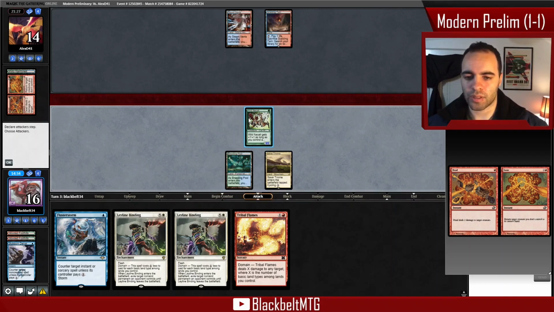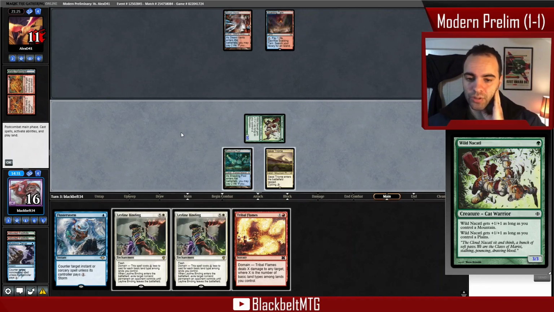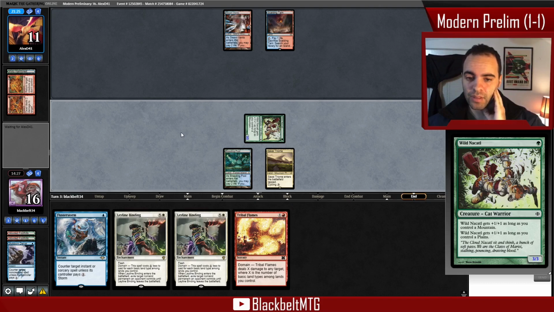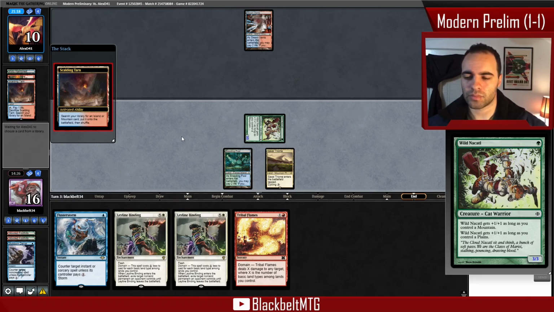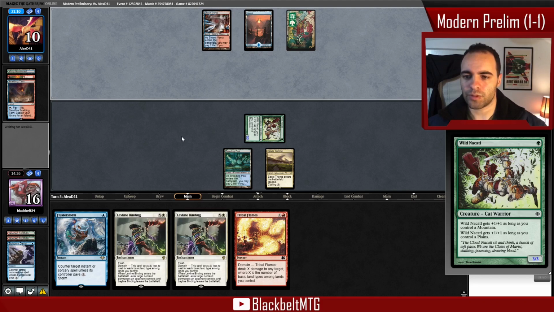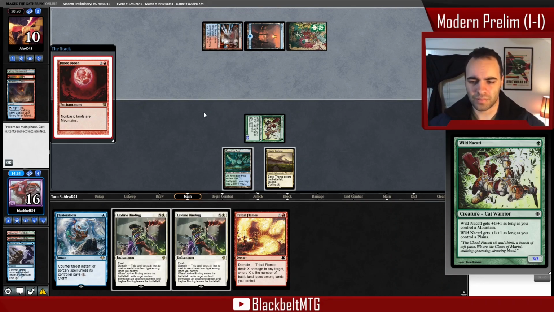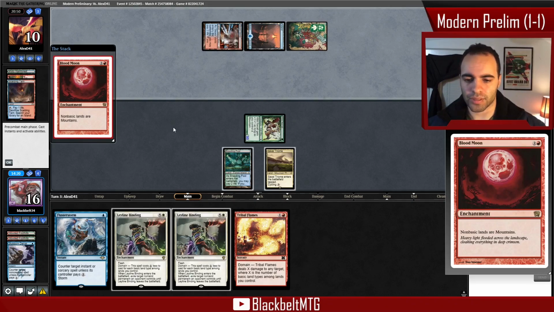Fortunately, we don't draw the 3rd land, so just keep up Bind and Flusterstorm. Keep applying pressure. Of course, if he just goes Blood Moon here, I'm kind of screwed, but again, I don't have a way to play around it, so that's just going to have to be how it goes. Blood Moon? Yep. Again, don't have a way to play around it with this hand.